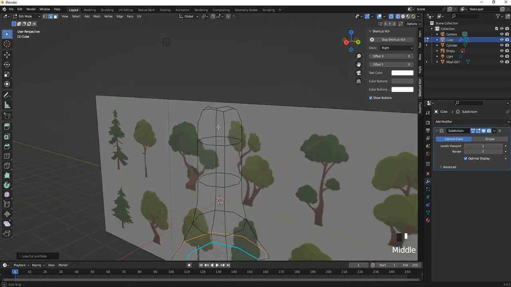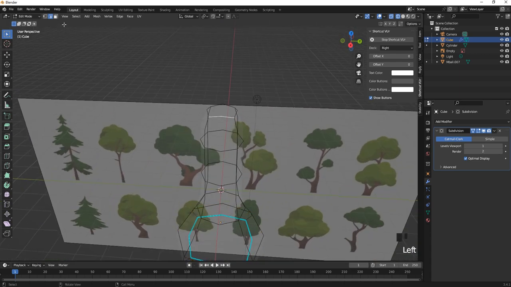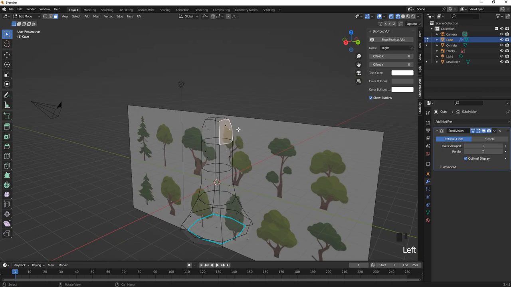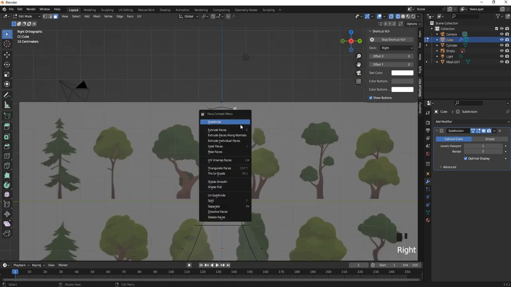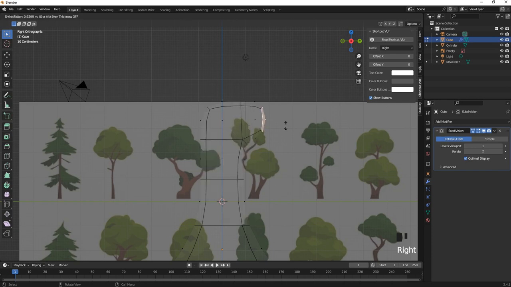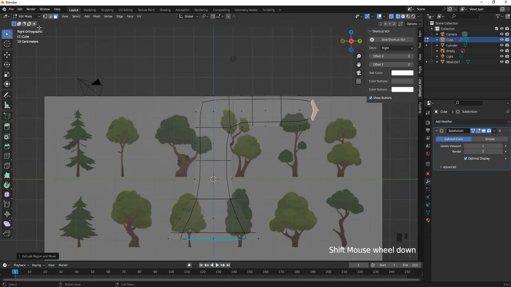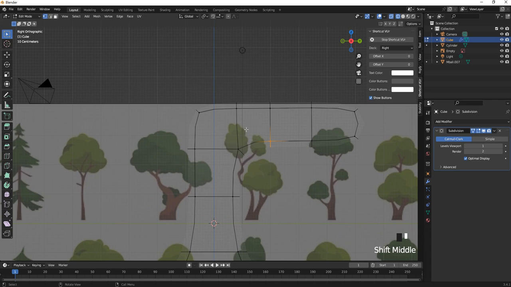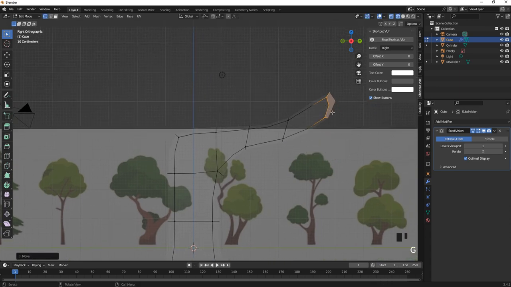Alright, now let's try to do something about the geometry. I want to create more branches, so for sure we can use extrusion. Let's use extrude along normals, and extrude again. You can keep extruding, and then, just like sculpting a clay model, we can go to vertex mode, press G for moving, and R for rotation, RX for rotation, to make this geometry look like the thing you want.